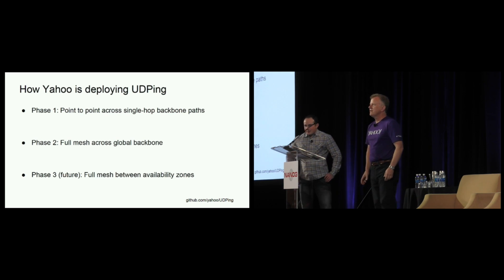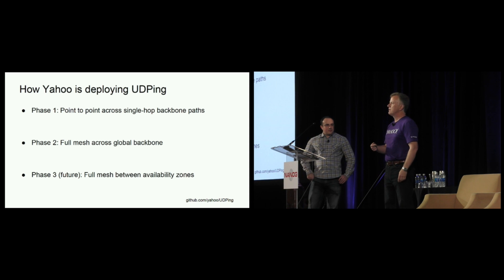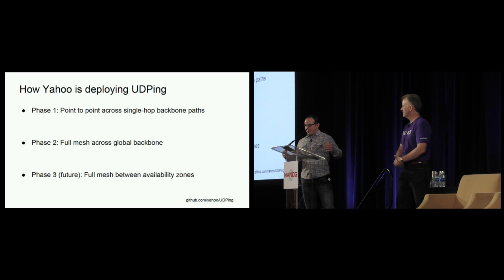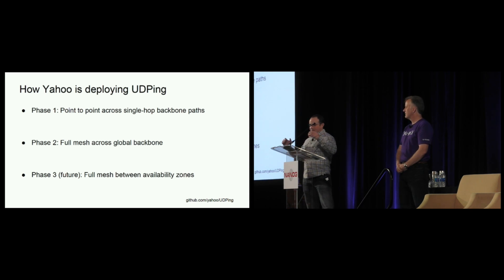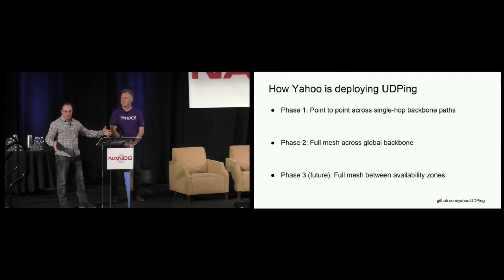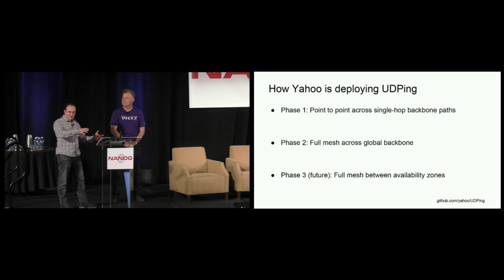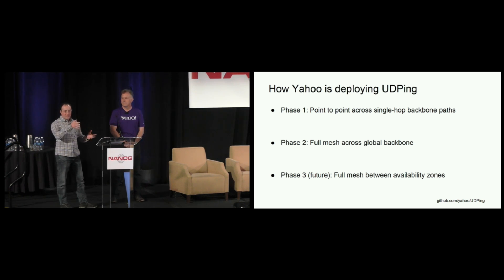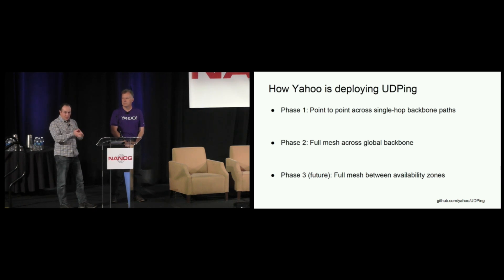As far as deploying this at Yahoo, we started out rolling it strictly for point-to-point links, putting it in every PoP on our backbone and measuring single-hop latency and single-hop packet loss across all of them, emitting alerts to our monitoring console. One way to identify where a problem is across a global backbone is to test every city pair. If there's a problem from one end to another, UDPing will hopefully identify that city pair, and then you can do binary division to zero in on the issue — which is usually the hardest part.